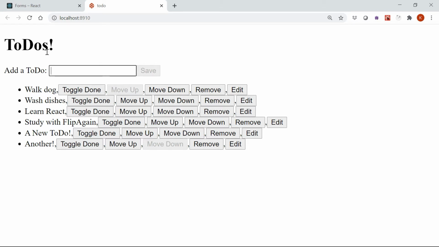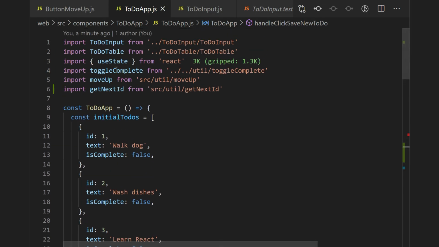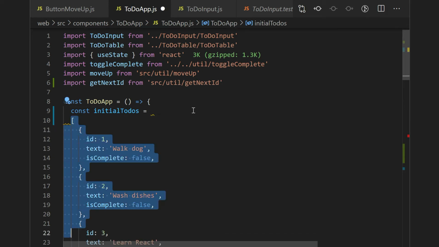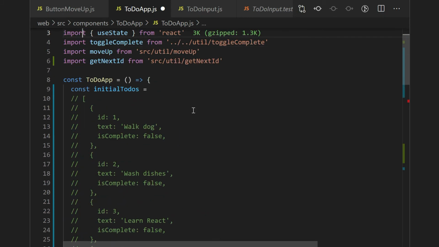All right. One thing that is annoying me is, if you recall, a couple episodes ago or so, we created a file with default to-dos. And so we can zap all of the hard-coded to-dos here and instead use our default to-dos.